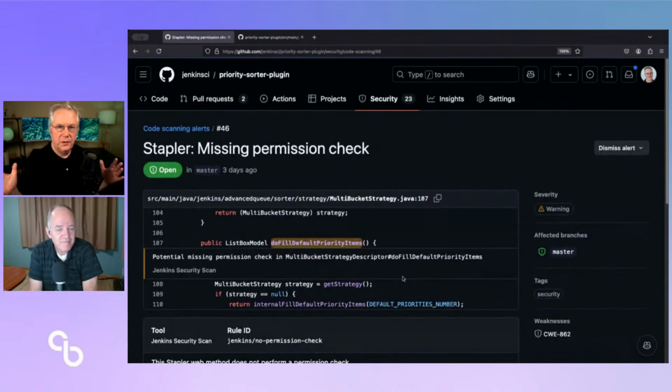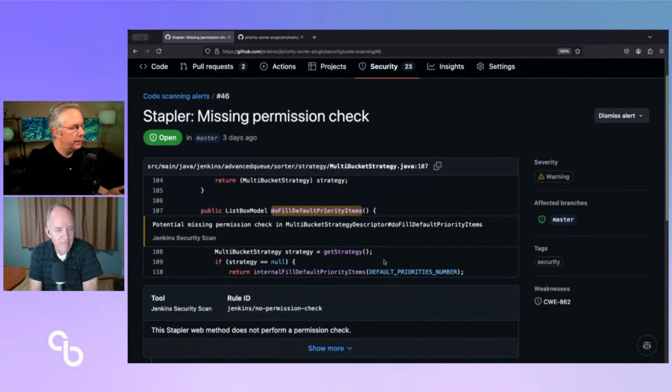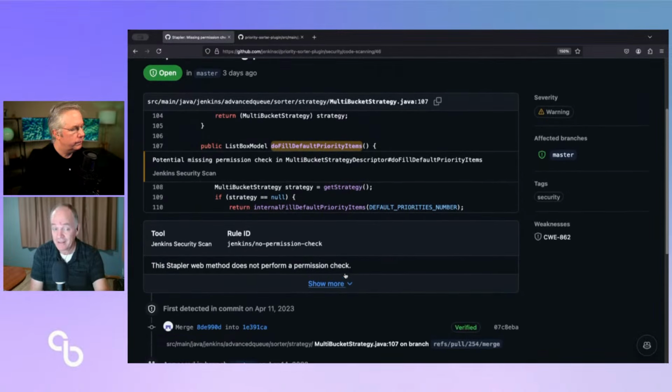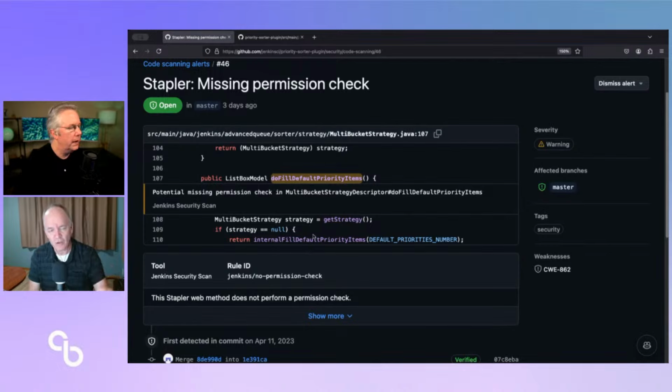I think what we're trying to do is a speed run through this, a reasonable speed run. It's like, okay, what do we really have here to deal with? A doFill. So this is back to that internal fill. Let's see the full code for this one.